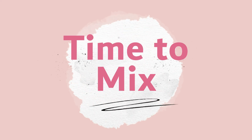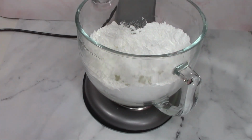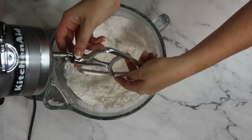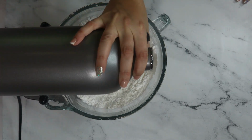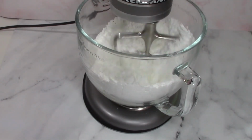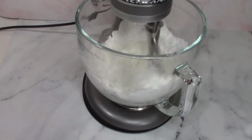Okay, it's time to mix it all together. I like to use my stand mixer for this, but you can of course use a hand mixer as well. Use your paddle attachment and start mixing on low speed and then work your way up to a more moderate one. Do you know where royal icing got its name from?